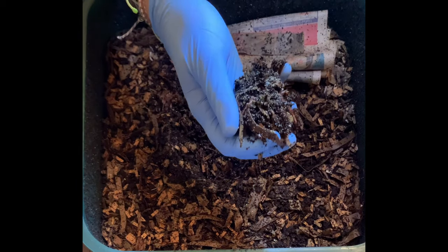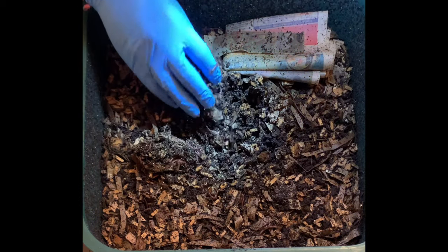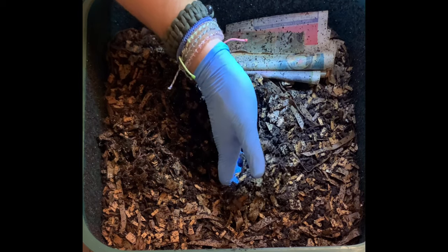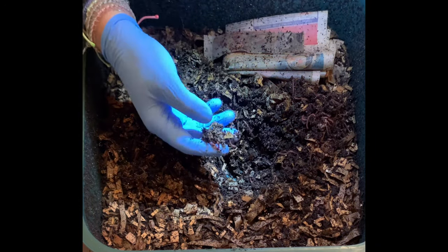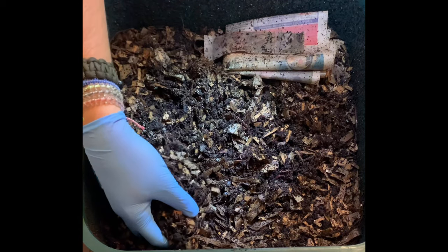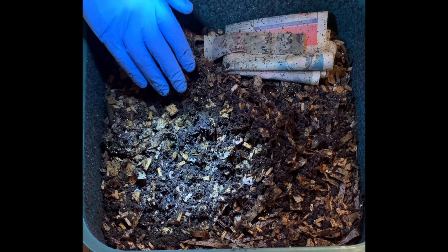I have a bunch of worms — not necessarily a worm ball — because all that food that was in there is completely gone. I don't recognize any kind of foodstuffs at all. I'm sure there's little particles and shreds in there because there are a lot of worms here, but it definitely feels different than the other tray below it, because that one was made with coco coir. There's a little bit of green stuff left and it's much shallower than that other one. The other one was getting out of hand, which is why I added this tray.